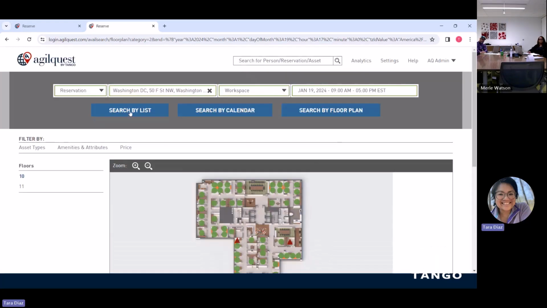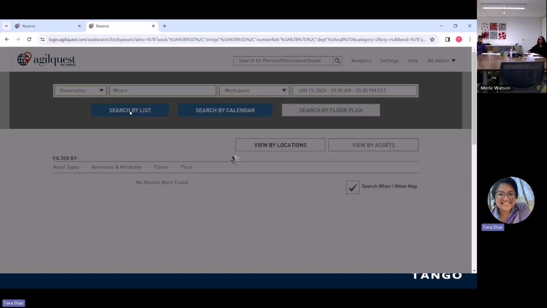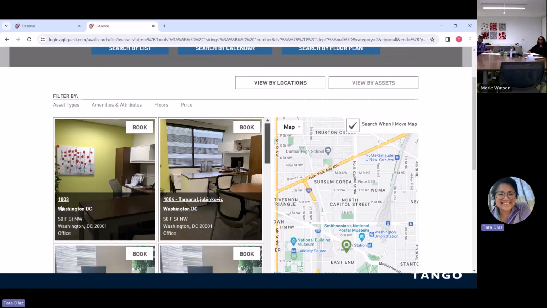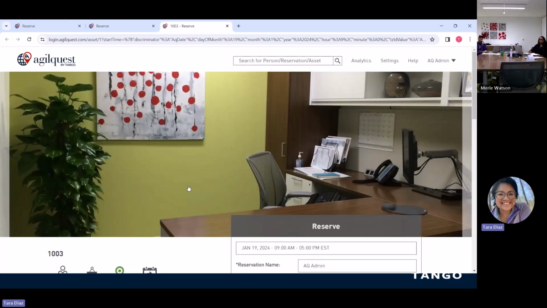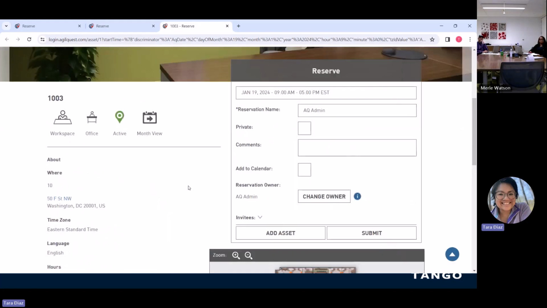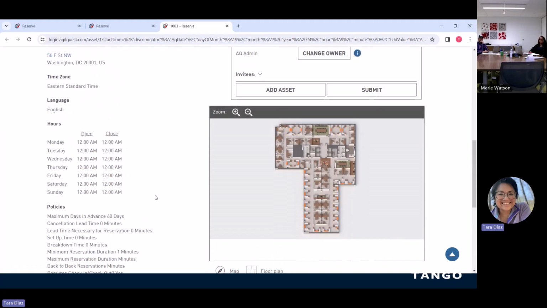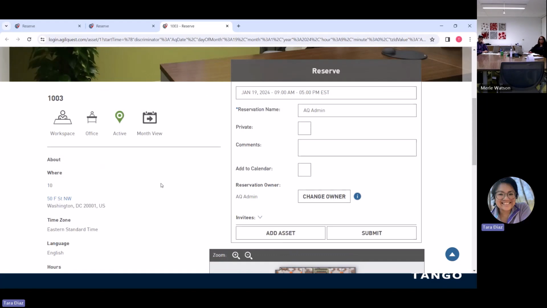Now, if you need to find spaces based on attributes, there are specific attributes that have been added to Reserve. So take, for example, space 1003, 103. If you click on the name of the space, you can still make a reservation here, but now you'll also be able to tell what other attributes are available or the policies on this particular space.